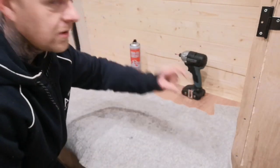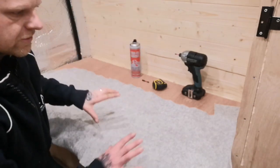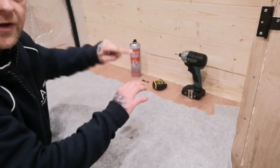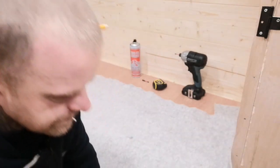Done at the top, I've left enough for the top part of the front, because what I'll do is I'll put the door on and then cut across once the carpet's in place.